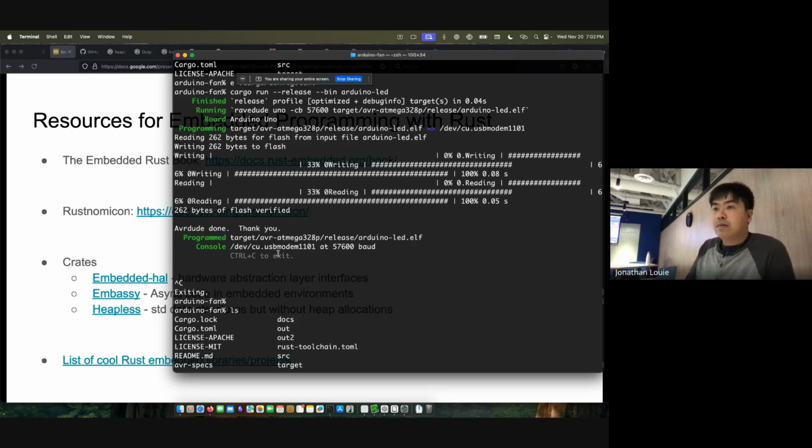One common one is called QEMU. I think you'd call it an emulator, but it can actually run CPU instructions that are not for your host CPU. And so you can simulate that, but then still have tools that are more friendly to a laptop development environment.